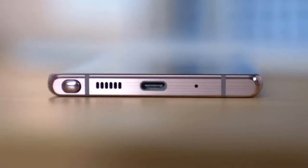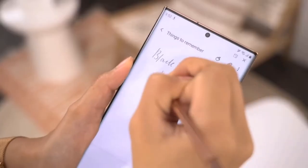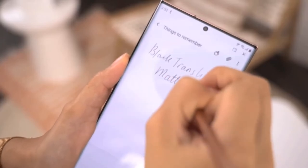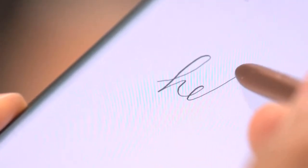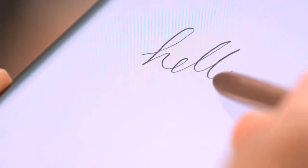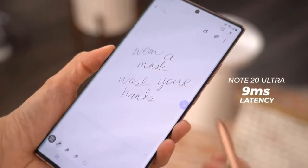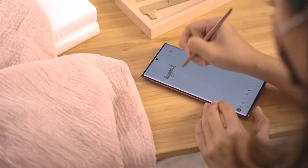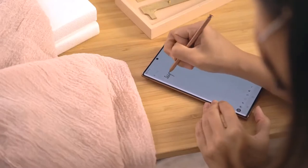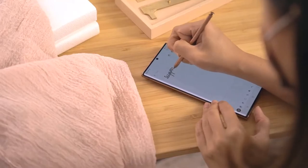For the uninitiated, the stylus is called the S Pen and it slides under the phone and tucks away inside. It's the accessory that defines the Note. Latency has been improved significantly — latency is the delay between touching the screen with the pen and your stroke appearing. The Note was already pretty impressive here, but these improvements will benefit artists more than everyday users. Even if you're just scribbling down notes, nothing in the Android world quite comes close to the note-taking experience of the S Pen and the Galaxy Note.